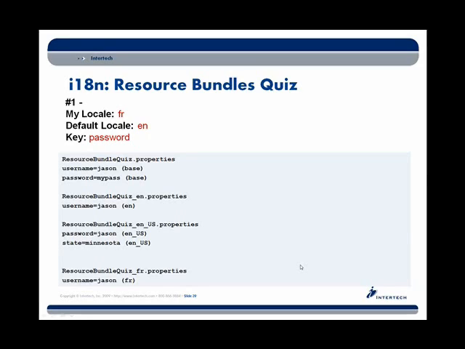In French, the parenthetical is FR, etc. So what I'm going to describe is what the locale is of the object you're passing in to the resource bundle, and then what the default locale of the system is, and what key you're trying to locate. So in the first question, your locale is French, the default locale is English, and we're looking for a key of password. What is going to be printed when I pass in that key password?